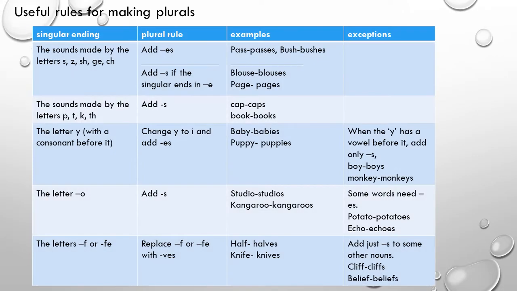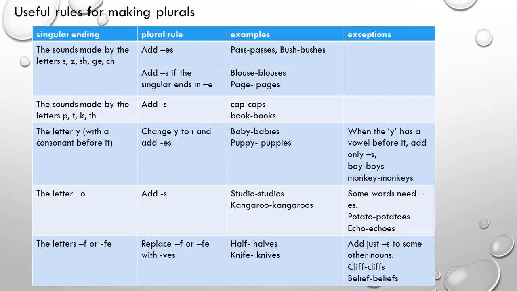There are some useful rules for making plurals. This is just a brief of all the lessons we have done in the last week. So I request everyone to pay heed to all these rules, which are the summarization of the previous chapter, which was based on numbers. So today, before going to check all the exercises, I will repeat these rules which we have already done. In the first column, there is a box which contains 4 columns.